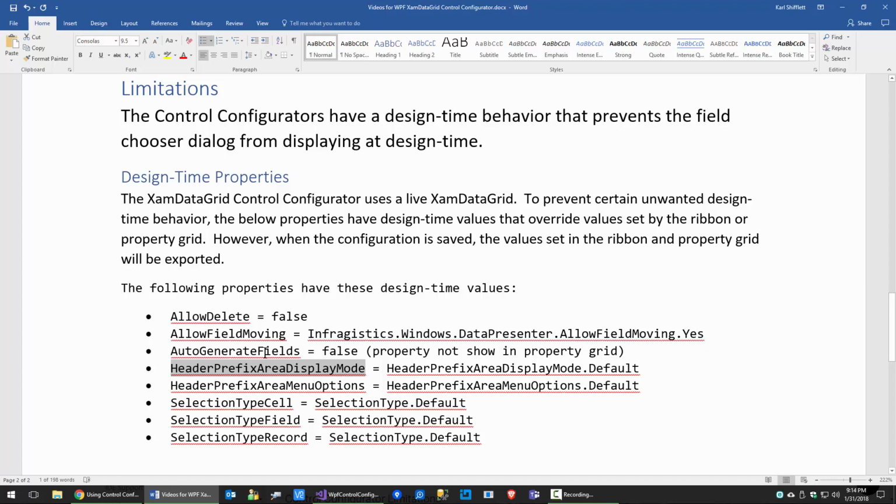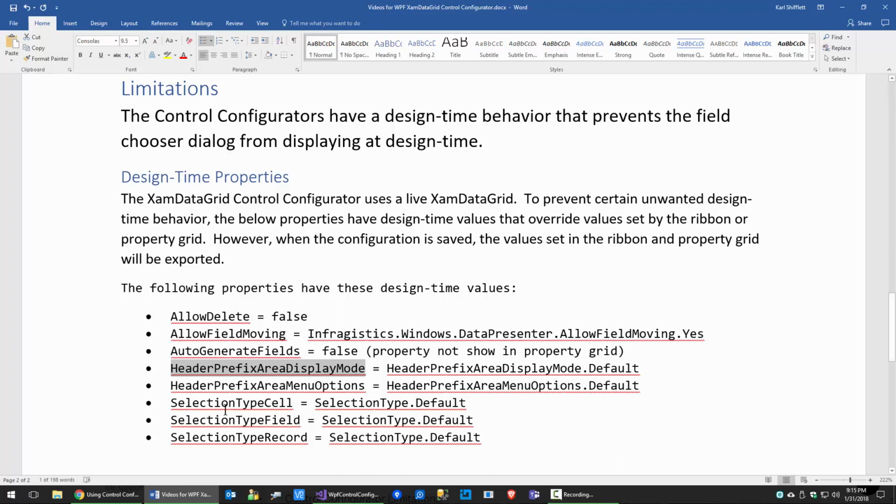Auto generate fields is always false. We don't turn those on. You could hand edit and enable this feature, but the XamDataGrid turns it off automatically. Like I said before, this header prefix area display mode and the header prefix area menu options, these are both selectable on the configurator, but we turn them off and we set them to default so that we can have a good design time experience.